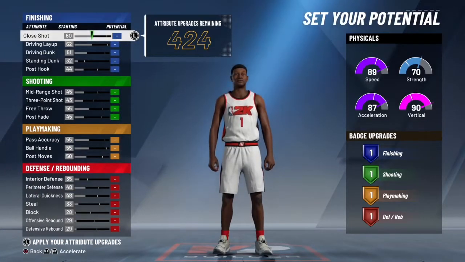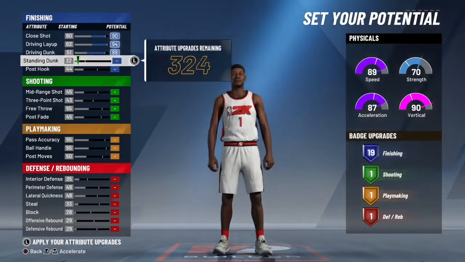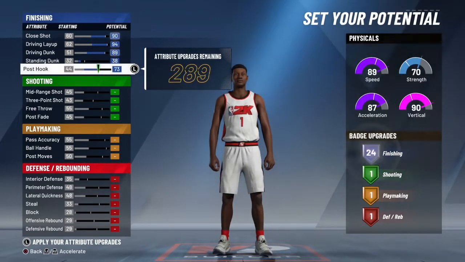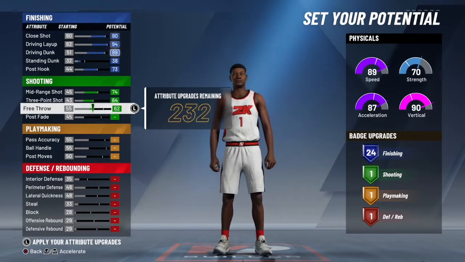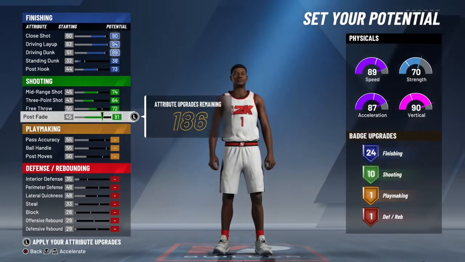Alright, so now this is going to be the most important part of every build, obviously. In this one, we're going to put close shot all the way up, driving layup all the way up, driving dunk, and then standing dunk, we're going to leave that at 38. And then post hook, we're going to put all the way up as well. Now for mid-range, we're going to max that as well. 3-point, max that. And free throw, we're just going to stop at 72 and leave it there. Now for post fade, we're going to put that all the way up as well.